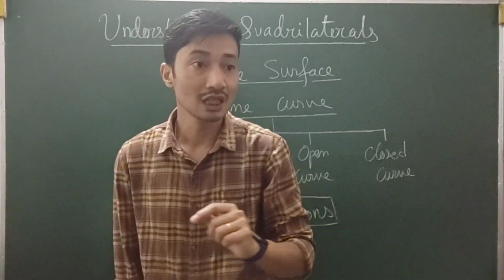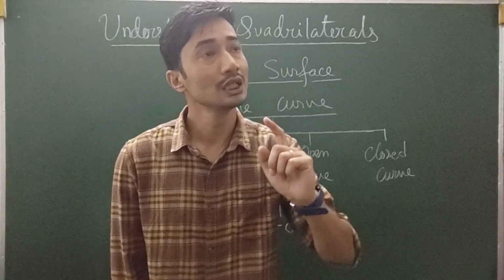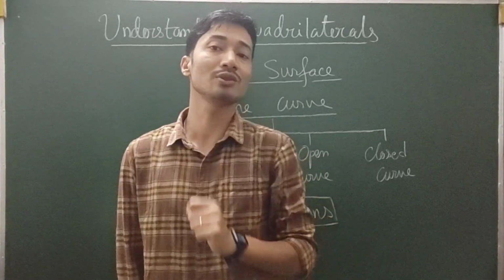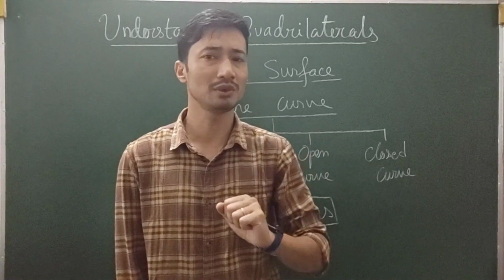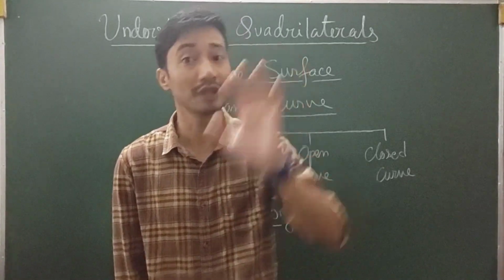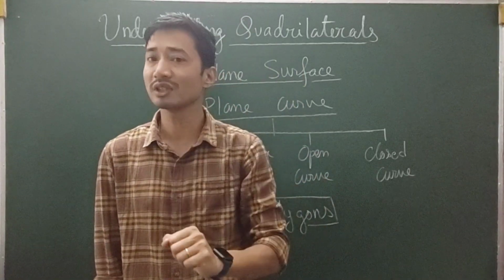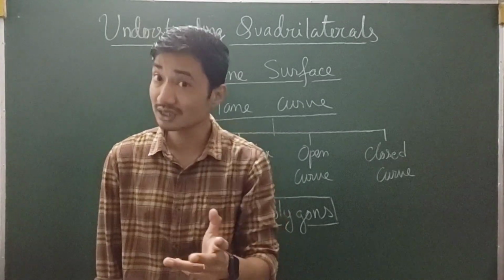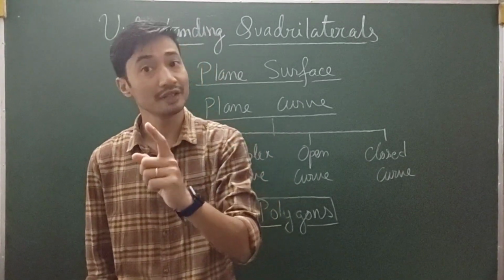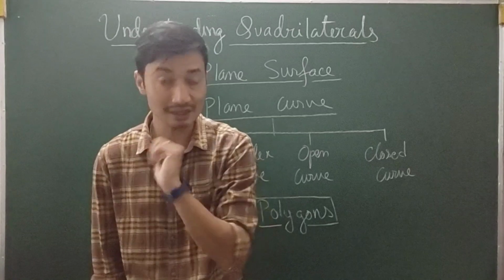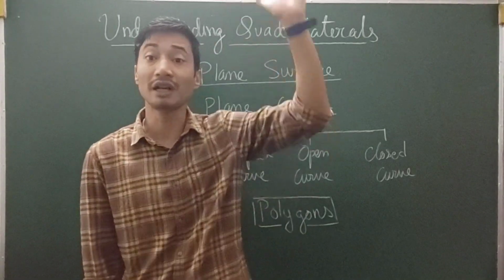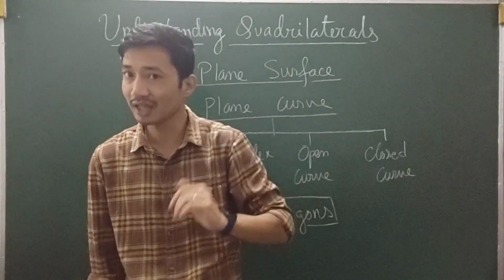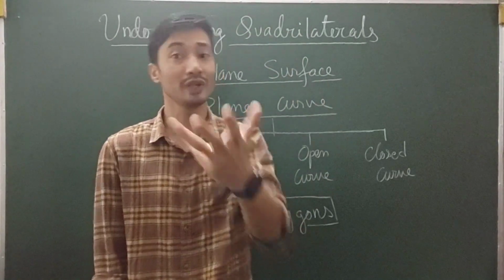Higher class students are also not very clear with the concept of quadrilaterals. You ask them, they will not be able to tell you exactly what a quadrilateral is, because they did not give much importance to it in classes 7 and 8. But classes 7 and 8 are very important because they contain all the concepts that are required to build up to the higher classes. That's why I am here.